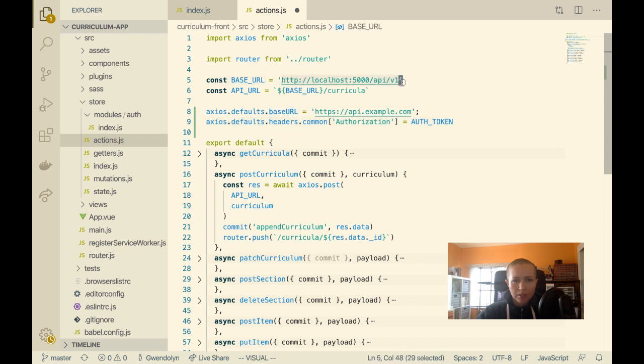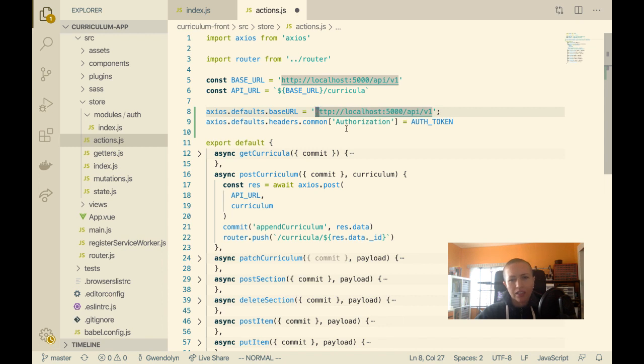I'm going to copy this. Oh, oops. Undo. There, and I'll paste it inside. I'm still getting used to using Vim bindings on here. Okay, so I have the base URL, and I'll leave this here for a second.